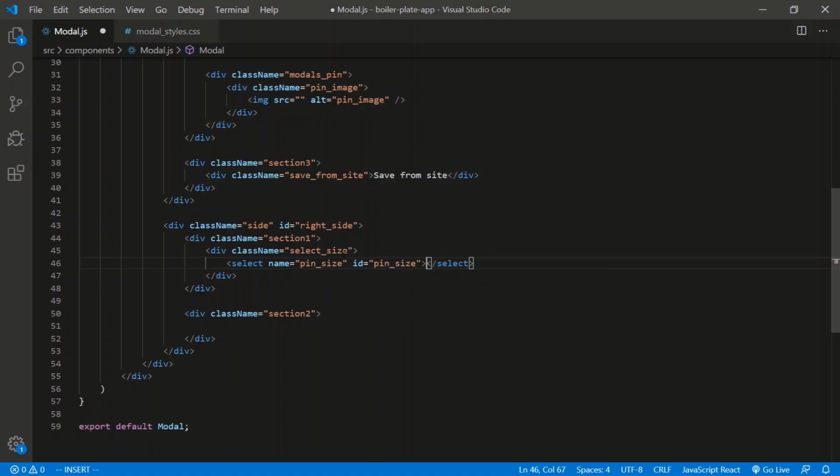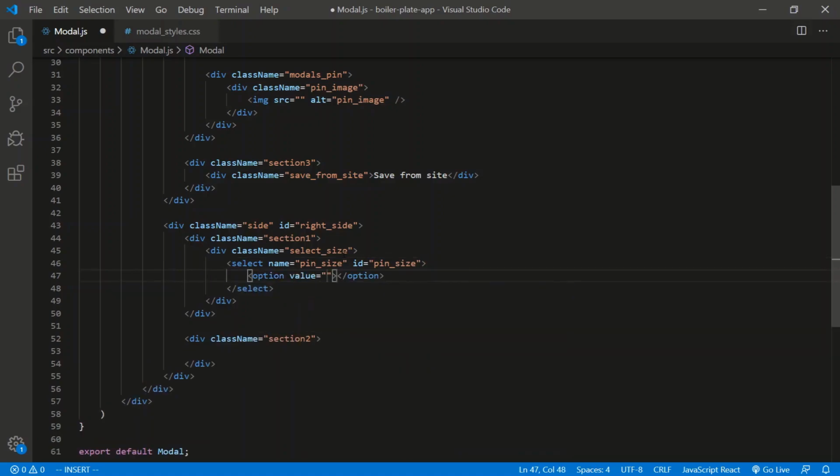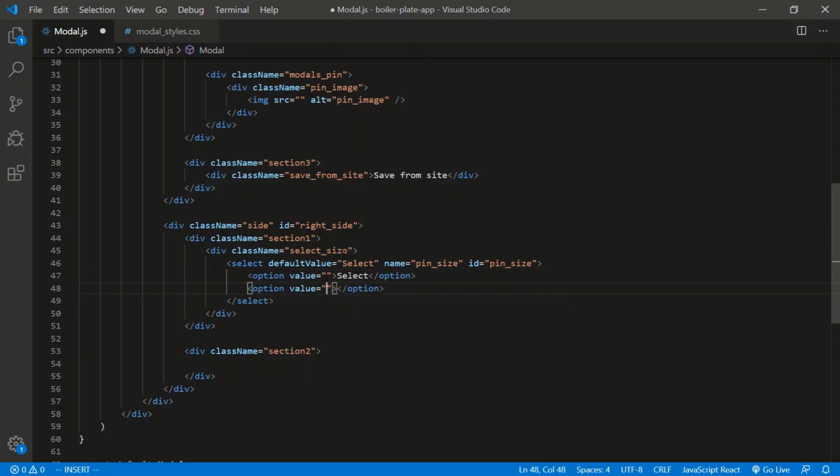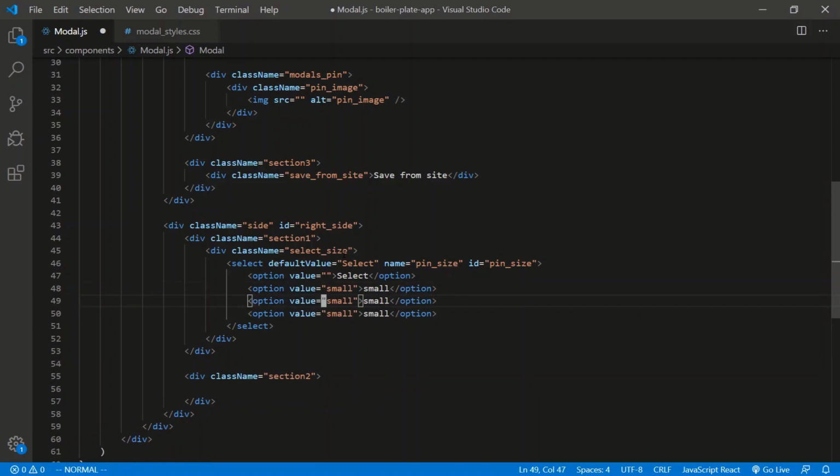And within there, we have some options. The first option is just going to be a default. They're going to see that. They're not going to be able to choose it, though. So let's do this. The actual default value is going to be equal to select. And the options they can select, small, and medium and large.